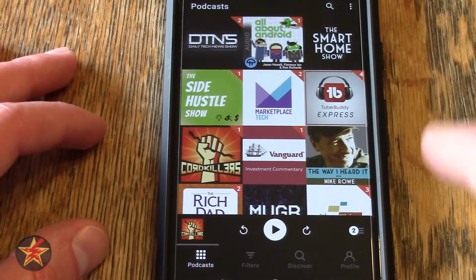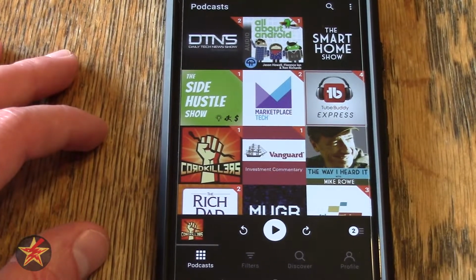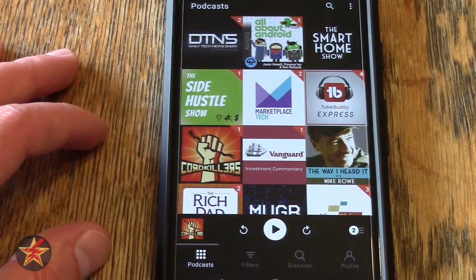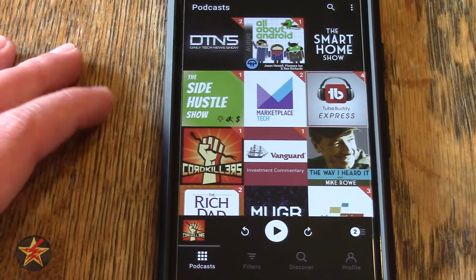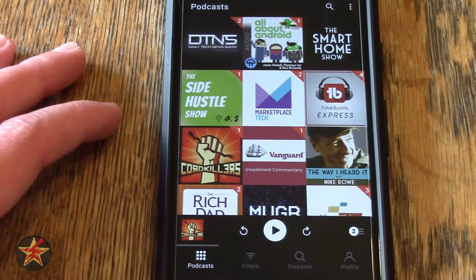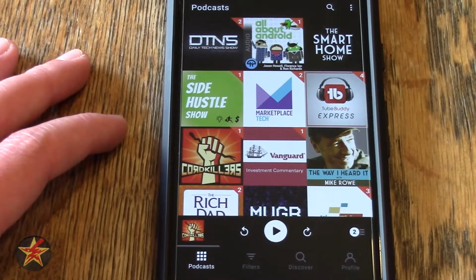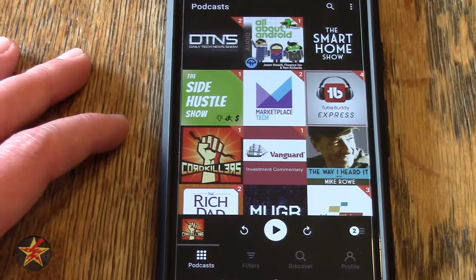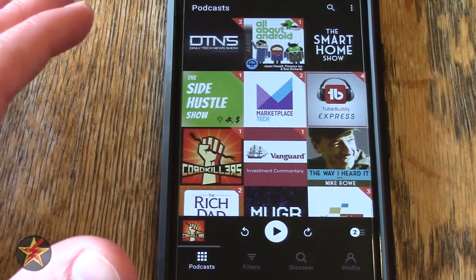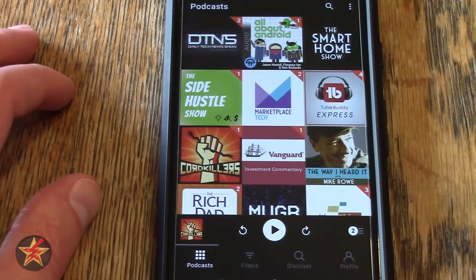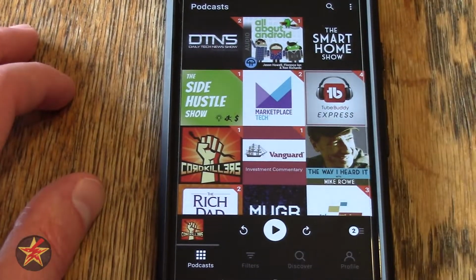A lot of people, myself included, specifically got this app because we wanted to be able to control our feed and how we listen to episodes. I don't necessarily want to listen to them sequentially as they come out. I have a specific order that I wanted, and I'm happy that they fixed that. And because of that, I still highly recommend Pocket Cast as an excellent podcast catcher, player, however you want to word that.